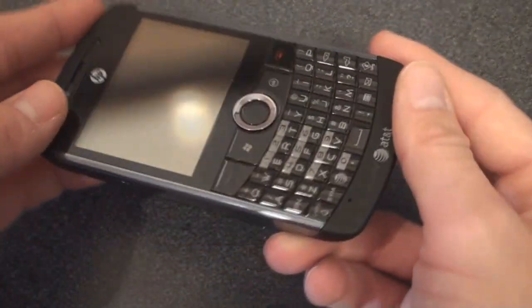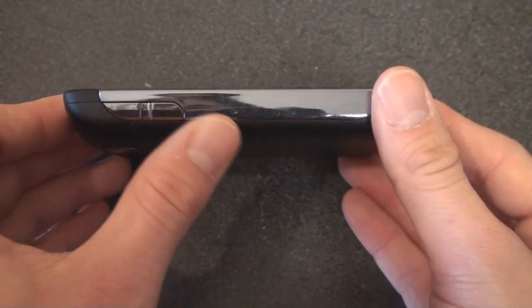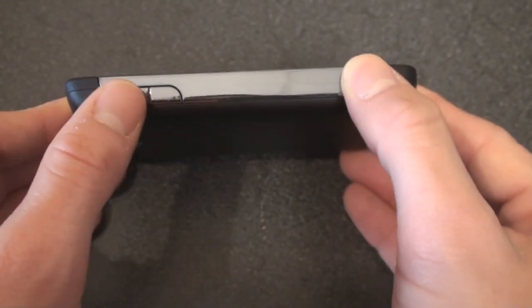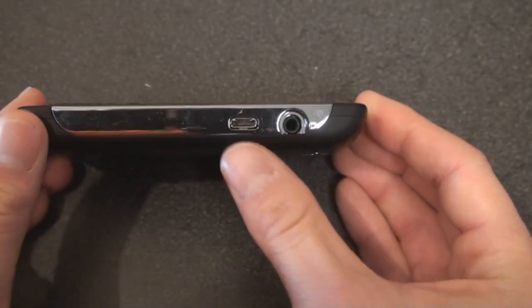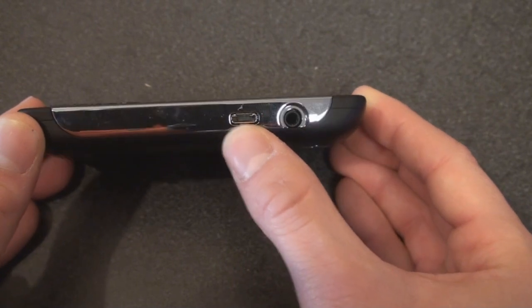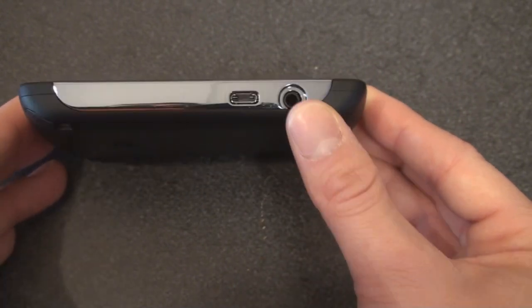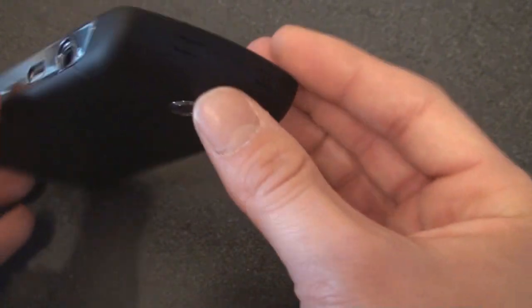So let's take a look around the device before we go back to the rear. Here we have a volume up and down rocker, which is surrounded by this sort of chrome strip, which is a nice touch. On the bottom we have nothing. On the other side we have micro USB for syncing and charging, and we have a nice 3.5mm headphone jack in case you want to load this up with MP3s and use it as a media player.